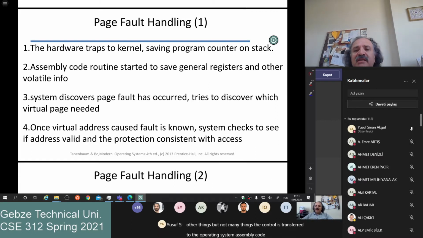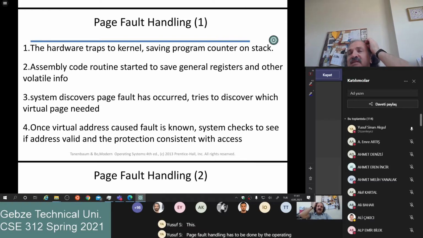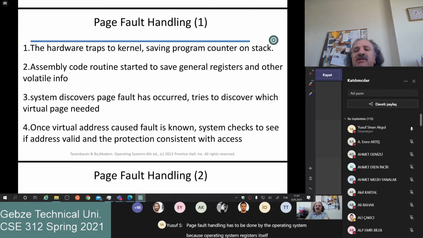Now the operating system takes the control, given by the hardware, of course. This page fault handling has to be done by the operating system, because the operating system registers itself as a page fault handler to the hardware when the system is booted up.